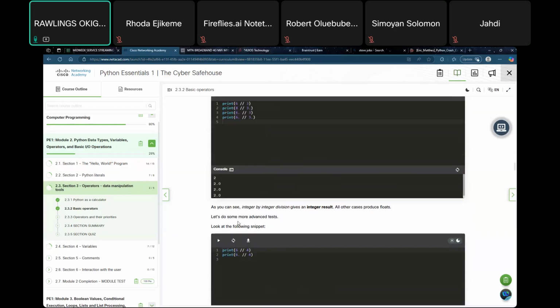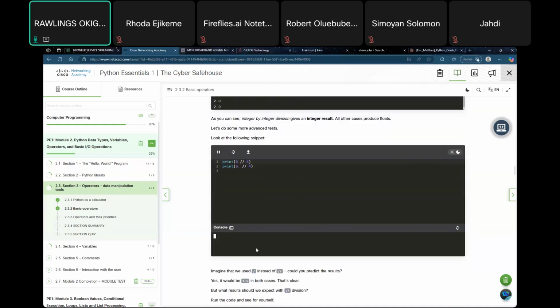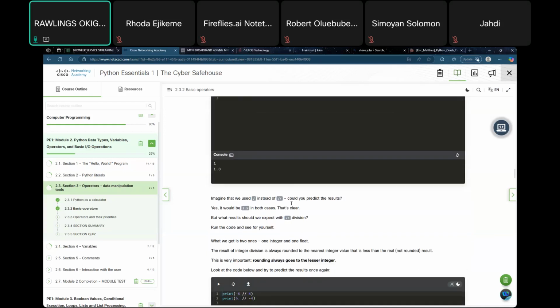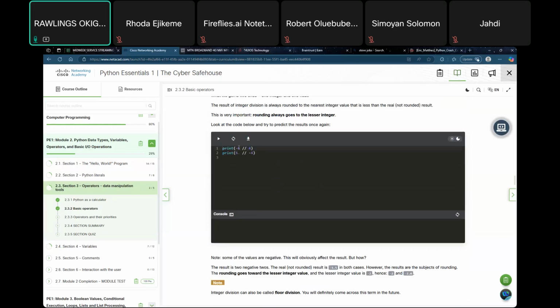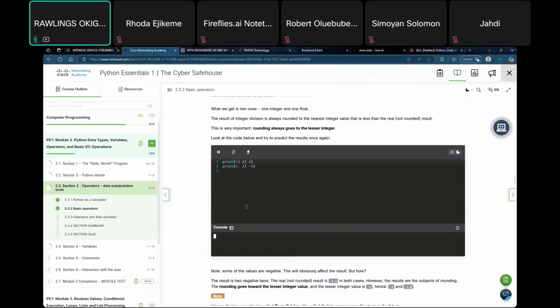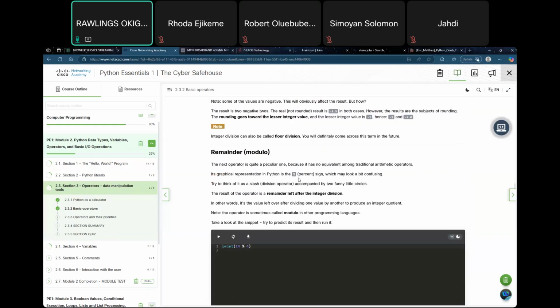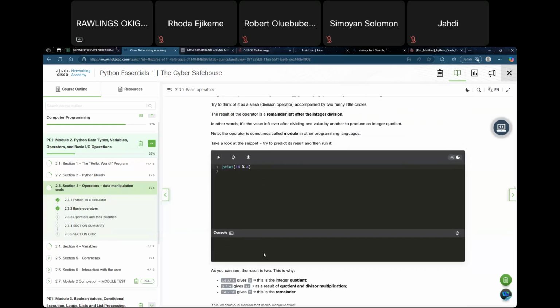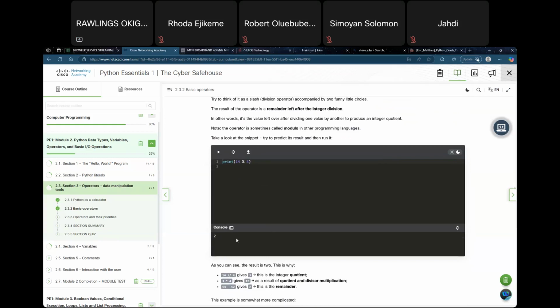Let's go to the next one. Okay, same result. Now when you're having multiple, this is going to obey your normal minus divided by minus, minus divided by plus rule, and you're going to have negative, right? So the next one is what? Modulo. 14 divided by 4. Is there a remainder? Yes, there's a remainder, 2.